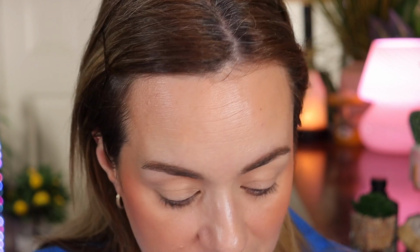So I have the lights dimmed because I don't want them to be too bright, so you guys can see how the colors actually look on my skin. And look how nice the complexion looks. Very beautiful. We're not going to use any powder today because today I want to go in with more of this natural skin. So let's move on to eyes.